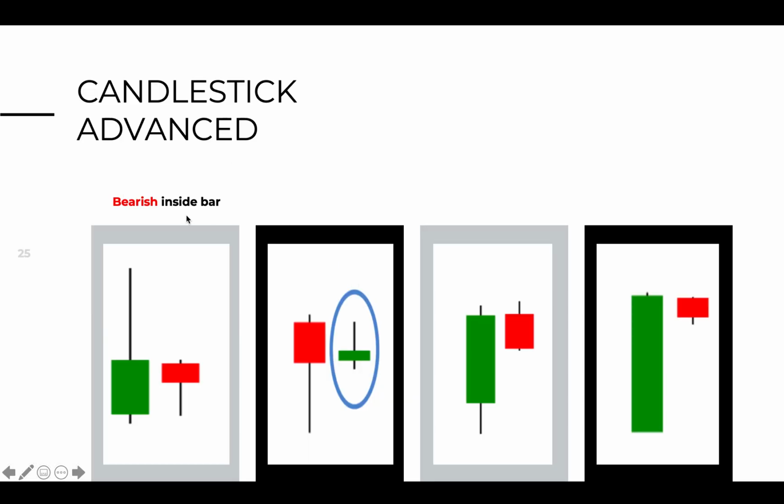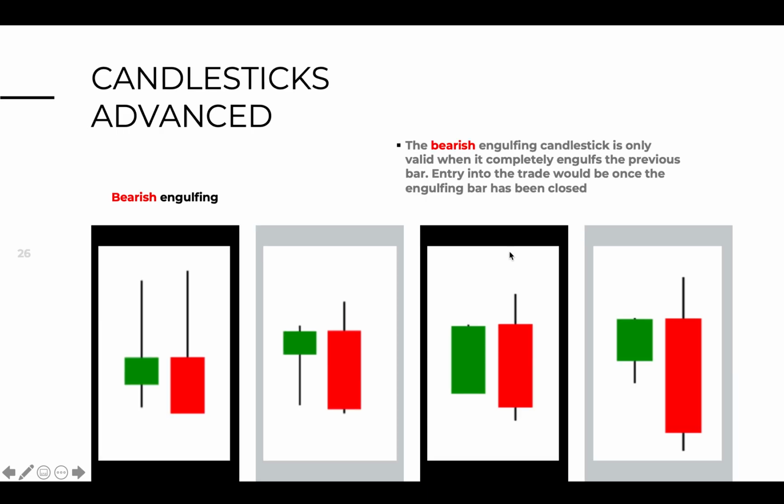You've got the bearish inside bar, exactly the same as a bullish inside bar. After a bullish run, you have the bearish bar on the inside. We'll come on to this in a second. You're probably thinking that's not a bearish bar, but you'll see in a sec. But yeah, after a bullish run, you have a small little red bar suggesting that momentum to the upside has slowed and it's time for the sellers to move in and drive price down.